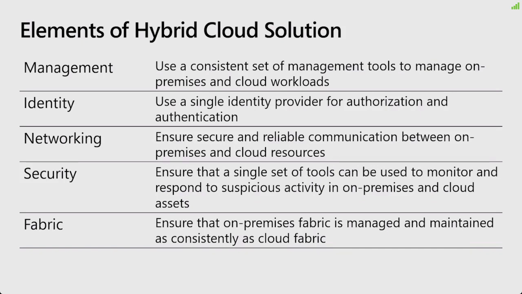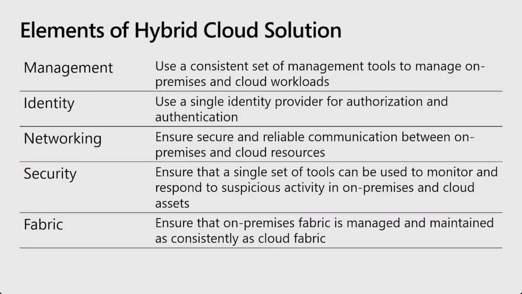Your networking needs to be secure and reliable. You need to have a way of making sure that you can connect your on-prem network to Azure. What you don't want to do is have everything on your on-prem network initiating its own independent connection through to the cloud. You want to set up a secure pipe, be that an ExpressRoute connection or a VPN connection, to allow that communication to occur. And it needs to be reliable. So you need something that's actually supported by the cloud provider.